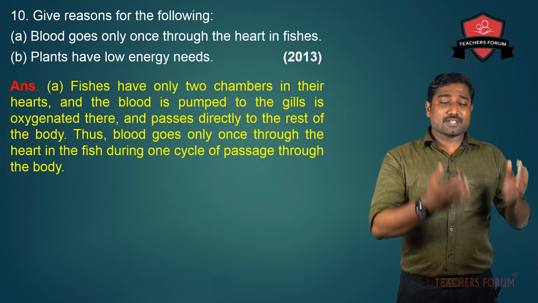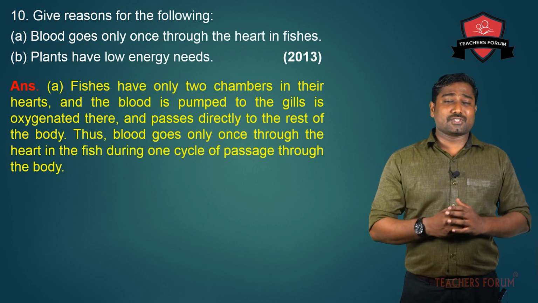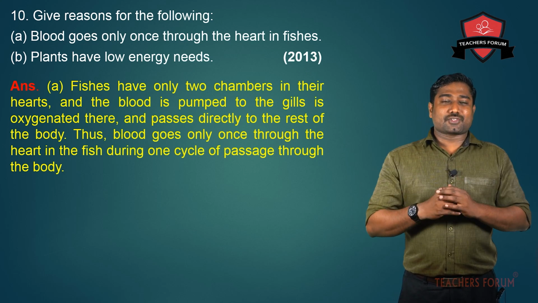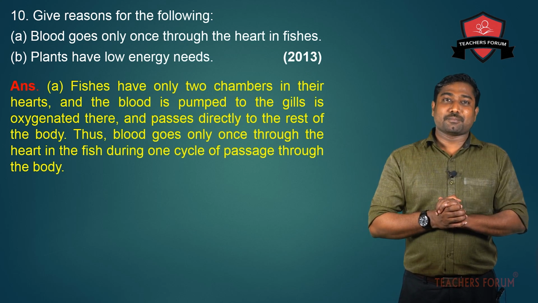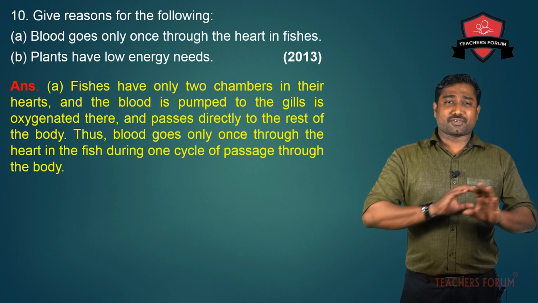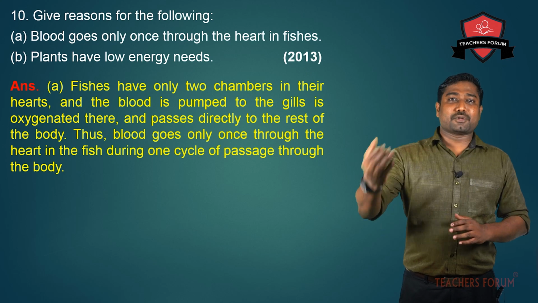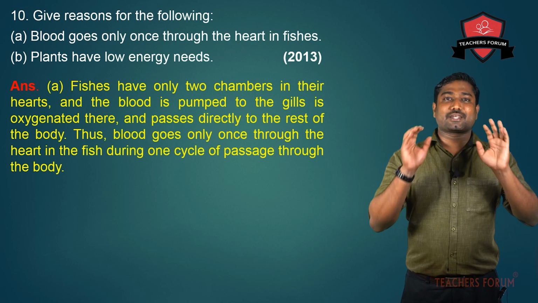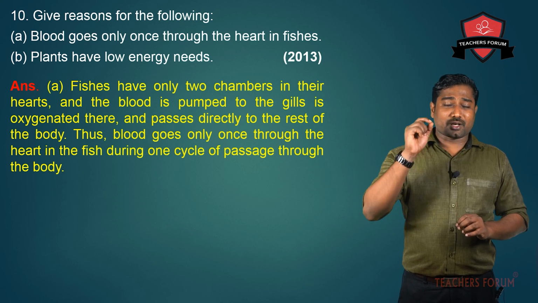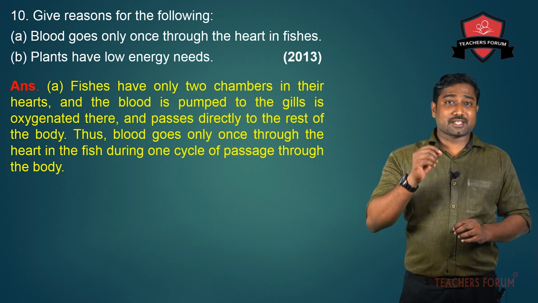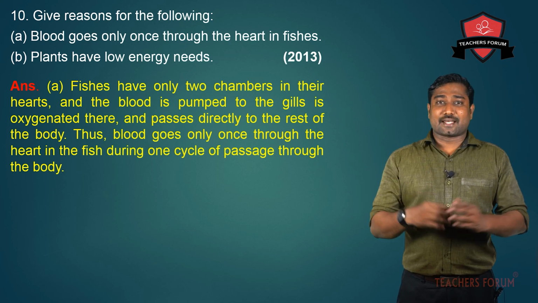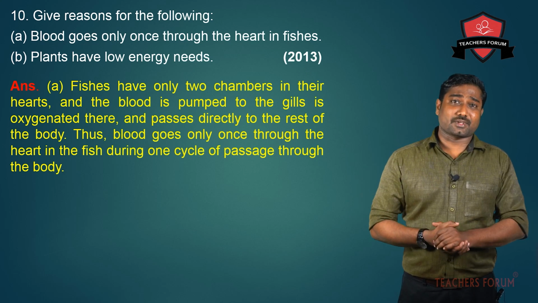As the fish takes in dissolved oxygen, it is sent to the gills, and from the gills the oxygen will be diffused into the blood, forming pure blood. This pure blood will be sent to different parts of the body, and the impure blood from the tissues will be sent back into the heart. So inside the heart blood flows in only one form, that is the impure form of blood, and there is only one circulation through the heart, and hence we call it single circulation.